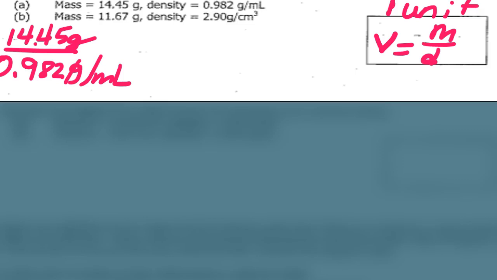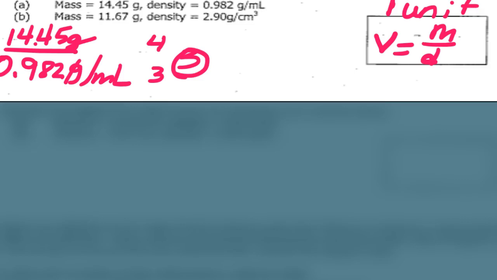But before we even put that as our final unit, let's look at our numbers. We've got 4 significant digits on the very top, 14.45. But on the very bottom, we have 3. Remember that 0 doesn't count, but the moment you get to that decimal, anything that goes after it does, so we have 3 significant digits on the very top. Well, our final answer should have 3 significant digits in it, okay?